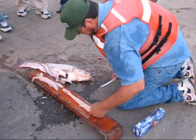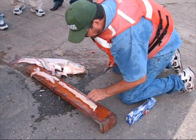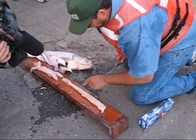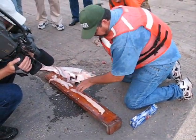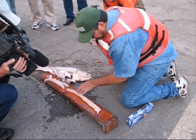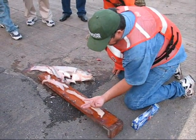And then you turn that over. That was all on the skin side. Now I turned it over. And look, I don't know if you can see that in this light, but see that little row of points right there? Now I'm looking at the inside of the fish. We started on the outside of the fish, and now we're looking towards the inside, and see these little white points. That's where the bones are pointing up. They're shaped like a Y, kind of like this, with one finger, with one bone sticking up.